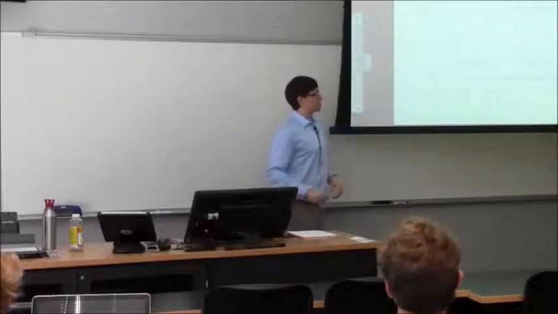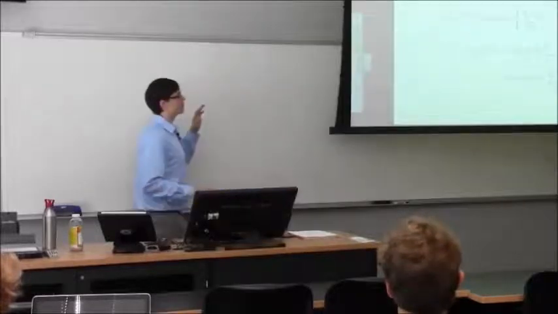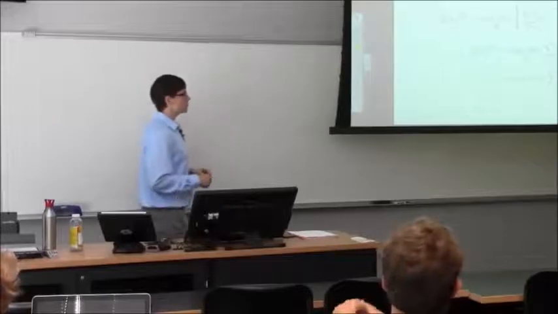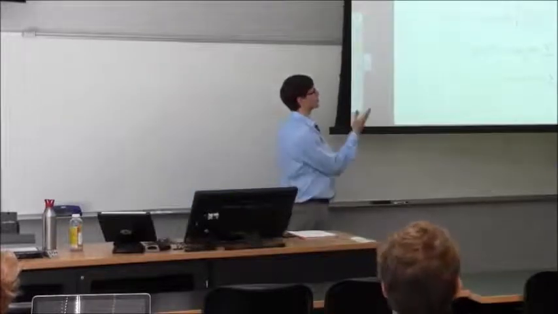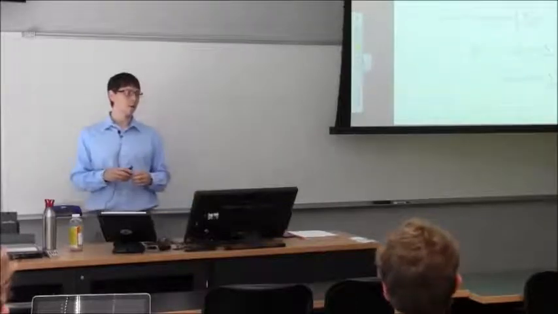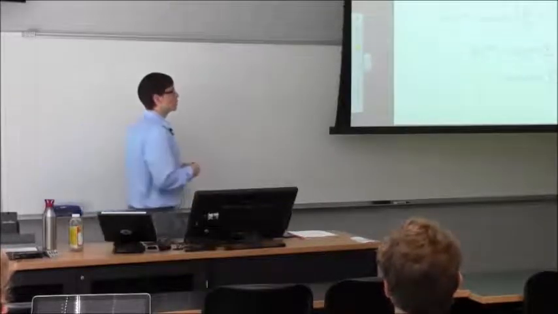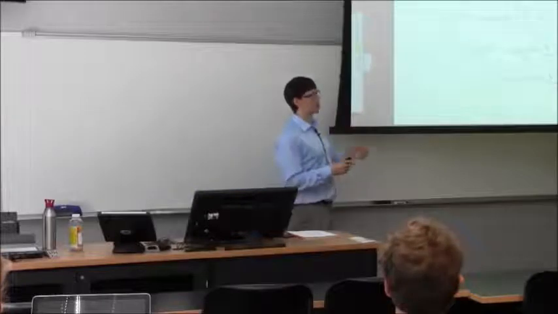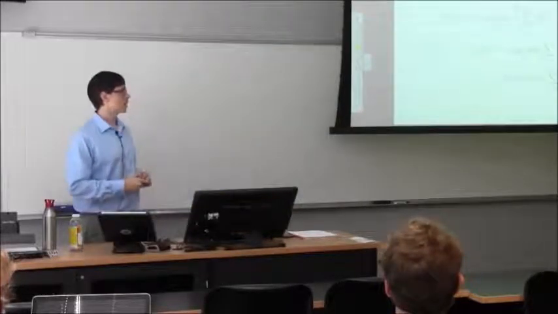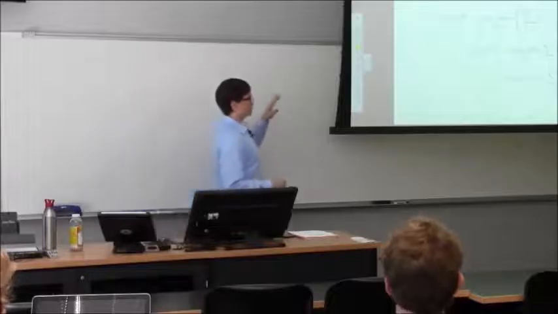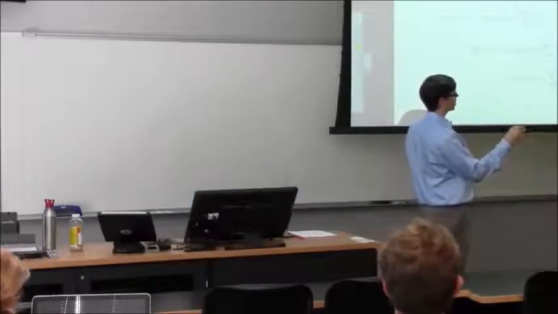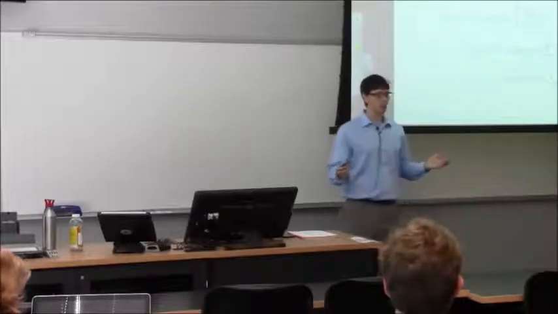To look at these two parts more closely, for now, to see what the penalty function is really doing, we can consider using the ridge regression penalty. Here, our j of beta is the sum of the squared coefficient values, which is the same as the L2 vector norm squared. Instead of having this j of beta, now I'm just going to plug in the actual ridge penalty.